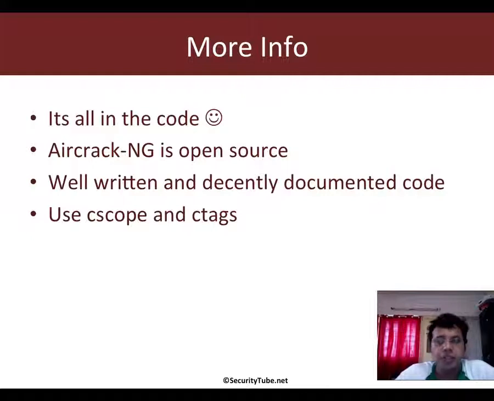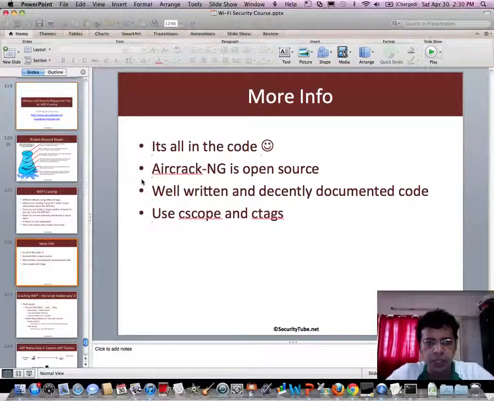So I'll leave it at that. If you want, you can read the papers. There are 7 or 8 of them. And frankly, it's more of a mathematical exercise than anything to do with security per se. But I would encourage you to at least have a look at them. If you really want to know how all of this is implemented, a good place would be the Aircrack-ng source code itself, right?